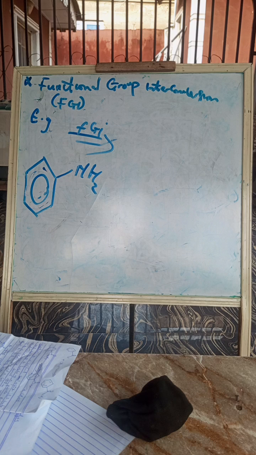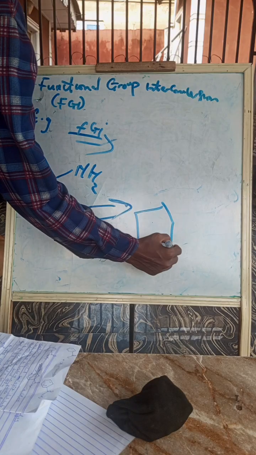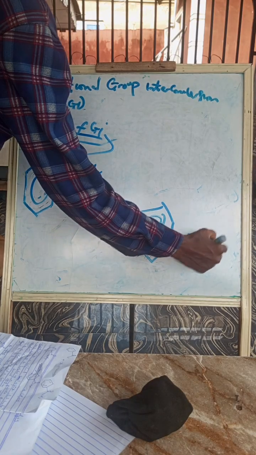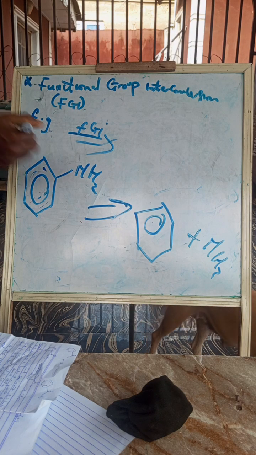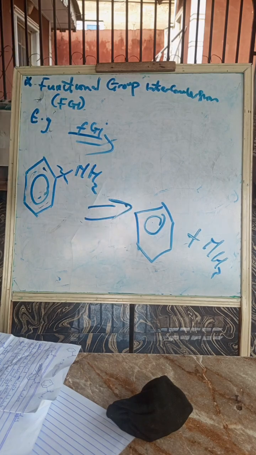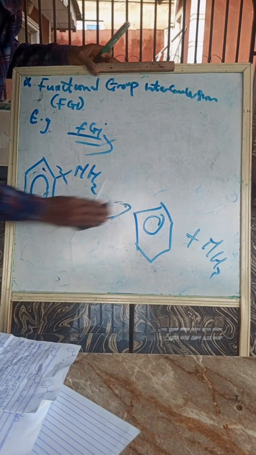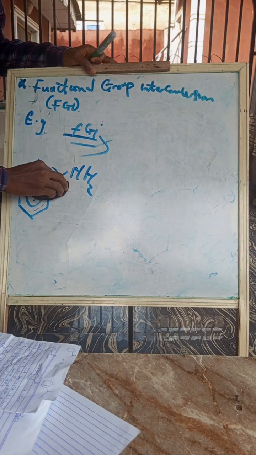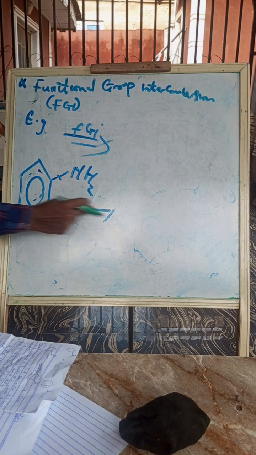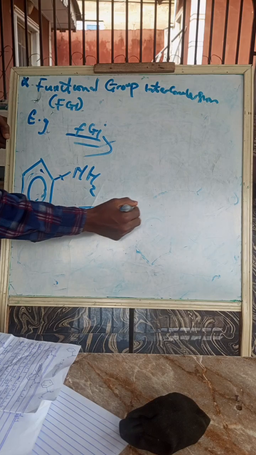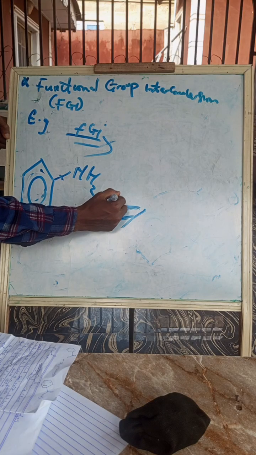To find the retrosynthesis of this reaction, we can't just break down and get this, and get this. This is wrong. It's going to be very wrong. The first step is, you can't just cleave. You don't just cleave and get this. So the first thing we need to do is apply the rules of FGI.